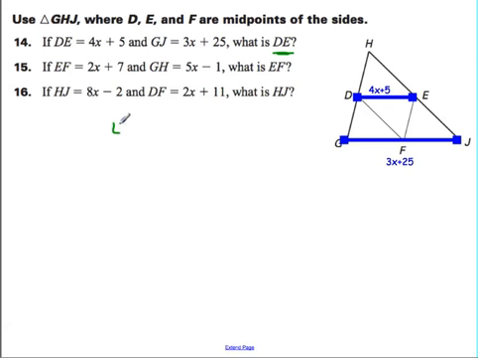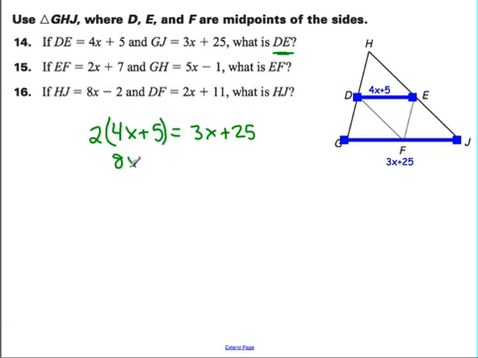So if I was to try to set these equal to each other, I can't straight up set these equal to each other because one of them is bigger than the other. Technically, this one is longer than the other one. It would actually take 2 of these to equal the same length as this entire thing. So in order to write an equation here, I'm going to have to write 2 times this. So 2 times this is going to equal this entire length here. A lot of students will mix this up and try to put the 2 with this one because they think, well, this one's bigger. Well, you need to actually double the smaller one in order to equal the bigger one.